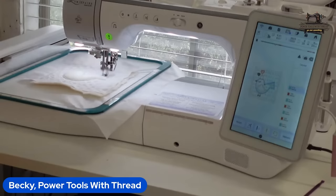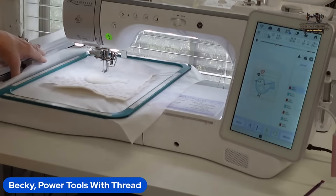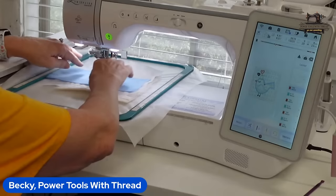And I had cut this down because I pre-cut my pieces. But like I said, you cannot pre-cut pieces and do the foam. If you're not going to do the foam, you can pre-cut. All right. Now I'm going to put my fabric down over this. They give you plenty of fabric in your kit. So if you make a boo-boo, you're good.